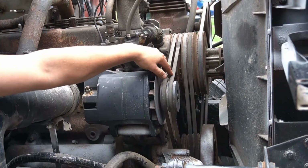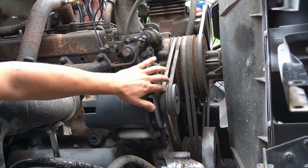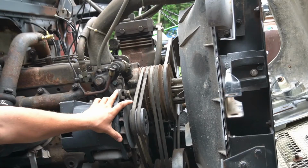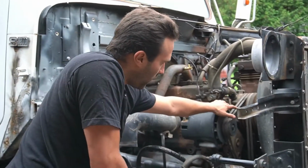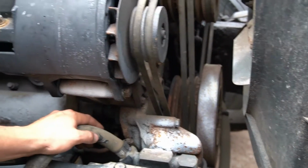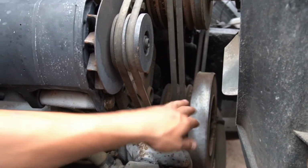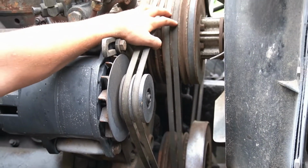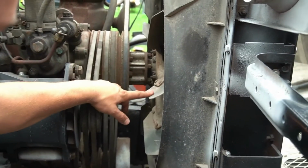There's actually 2 belts on the alternator here, so it's a two pulley system, 2 belt, 2 groove pulley here. And the reason there's 2 belts is just to ensure there's no slippage. And there's also 2 belts going to the main pulley on the engine over here. So it's a crankshaft pulley, and the crankshaft pulley is connected to this big pulley here, which is connected to the fan here.